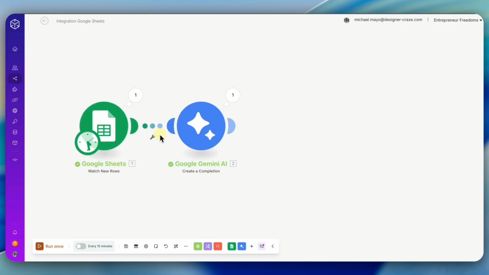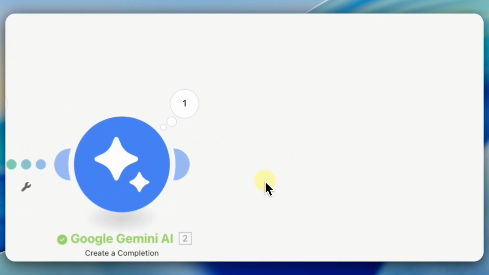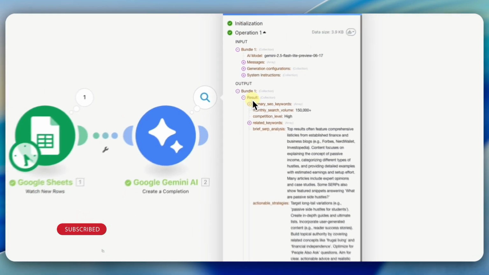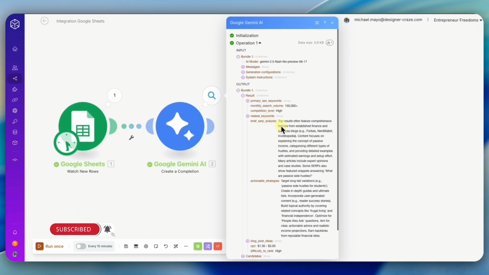Normally, you would see me running it, going from the beginning and running it to the end. With this automation, you don't have to do that, okay? So just check it out. Make sure the data is coming in. So what you're going to do is output. You're going to go to results, and you're going to see that you have all the data in here.